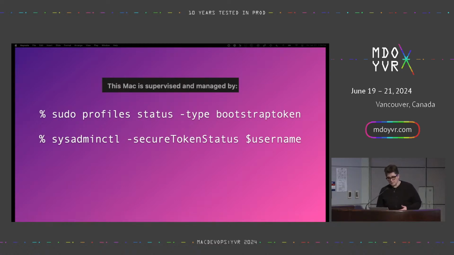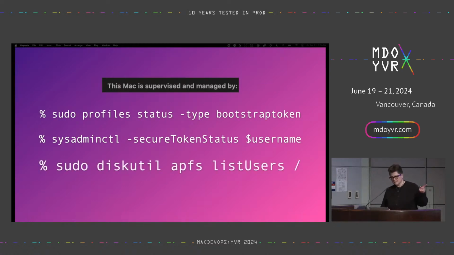And next up is volume ownership, which I specifically add here because it can be confusing. And under conditions, it could be possible to get into a state where the local user doesn't actually have full rights to do the things that you might expect. So Rich Trouton had a recent article on his Der Flounder blog titled Volume Ownership and Erase All Content and Settings on macOS Sonoma. I'll have a link at the end of the session in case you want to take a look at it. Pretty useful, worth reading.